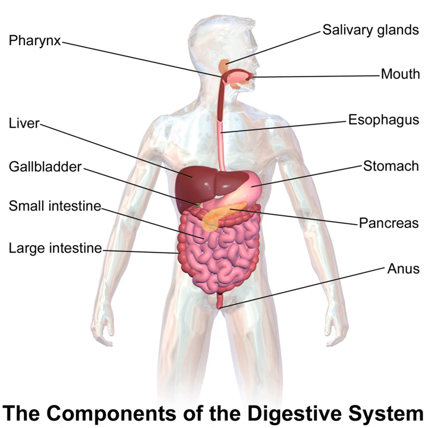Chronic liver disease, such as cirrhosis, may be a cause of liver failure, a state where the liver is unable to compensate for chronic damage and unable to meet the metabolic demands of the body. In the acute setting, this may be a cause of hepatic encephalopathy and hepatorenal syndrome. Other causes of chronic liver disease are genetic or autoimmune disease, such as hemochromatosis, Wilson's disease, autoimmune hepatitis, and primary biliary cirrhosis. Acute liver disease rarely results in pain, but may result in jaundice. Infectious liver disease may cause a fever. Chronic liver disease may result in a buildup of fluid in the abdomen, yellowing of the skin or eyes, easy bruising, and immunosuppression.